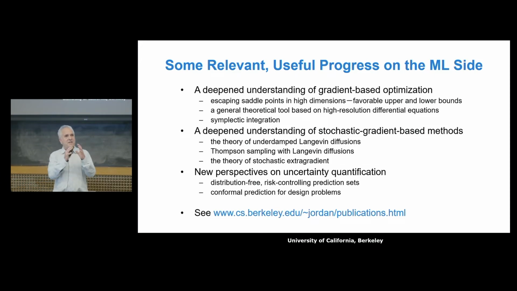And it gives you things like predict not just an object, but predict a set of things that object could be, and give me a guarantee that the true label is in that set with some probability. We can do things like that. Okay, so anyway, if you were interested, these are all in the archive, and you can see them. Every one of them has theory in them, rates, often lower bounds.